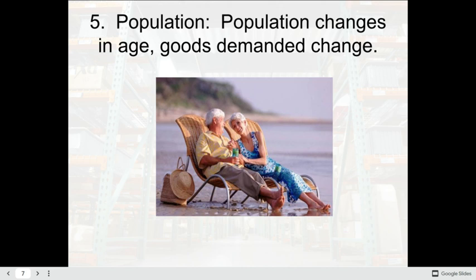Population trends also impact demand. The baby boomers had been one of the largest generations ever. And so as they went through the different stages of their life, there'd be different increases in demand for particular products. So right now they're in their mid 70s to early 60s. So you're going to see a lot of geriatric related products higher in demand.